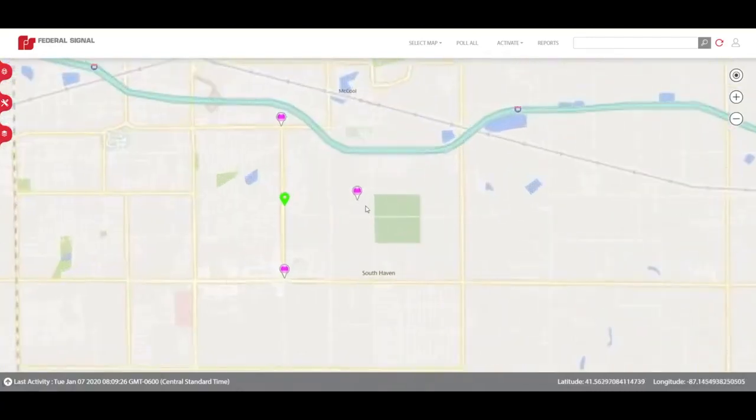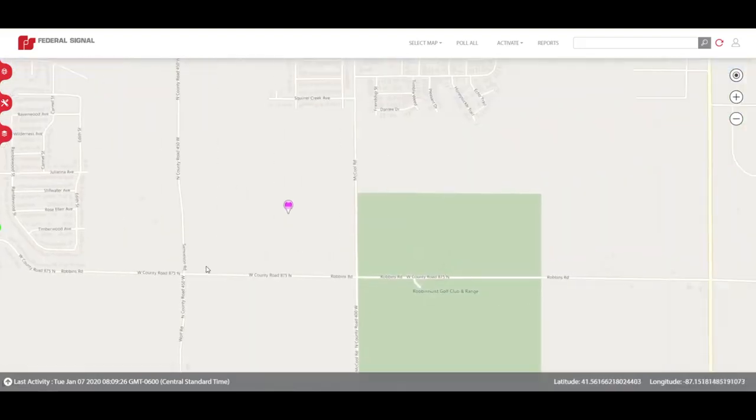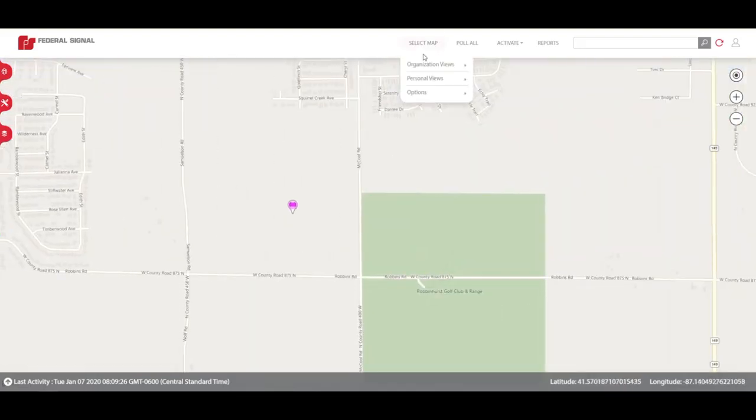So if I want to look at the siren system and I want to be zoomed in on just this one site or just this one region, I can select and set a personal view, and I'm going to update my view here, and I'm going to set that as my new view. So I'm going to update this. I can make this a new view, and I can call this anything I want. I can create a new view. I can save this as another view if I'd like to. What's nice about this is that if I want to have just one area of my map that I'm interested in or that I have purview over, then I can set that area for me and me only. So that's why we call it a personal view.